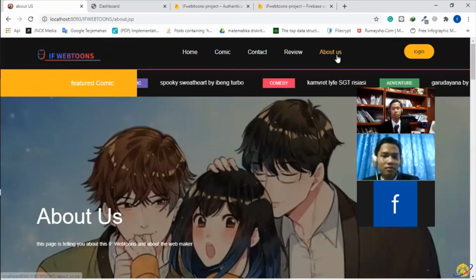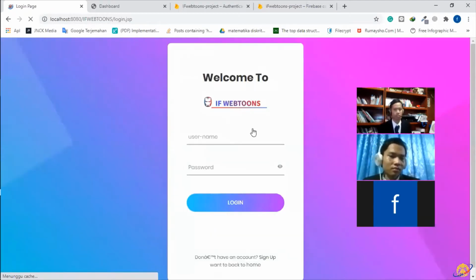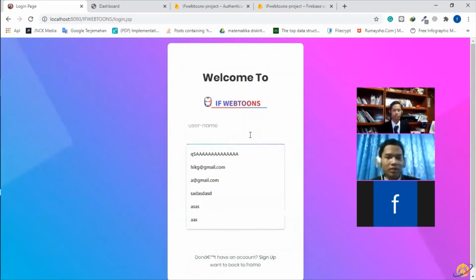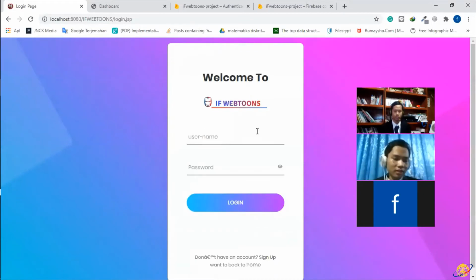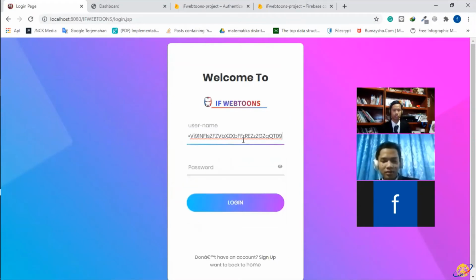And next is about login, which will be explained by Muhammad Iqbal. So in this login, we use several components for the validation, namely jQuery and AngularJS. So we use it for validation.